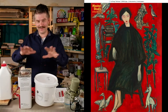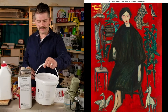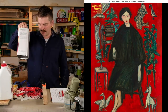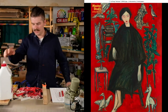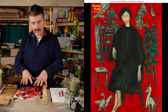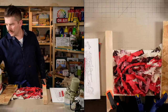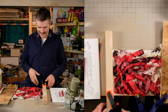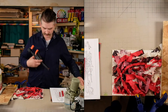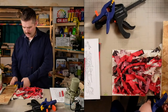So before I get to that, you can see there's this mound of things here on the table. What is this? Well, if you recall, just the other day we did a painting by the British Indian artist Anish Kapoor, and I put, let's just get an overhead view here, I draped all of these pieces of fabric canvas over top of the canvas. They were wet and covered with glue.